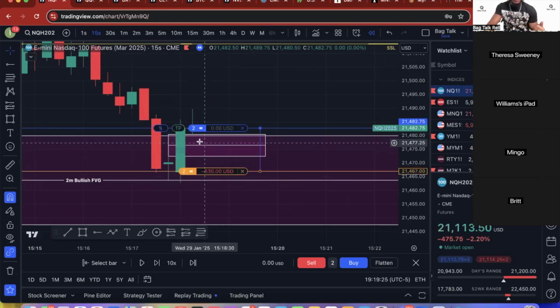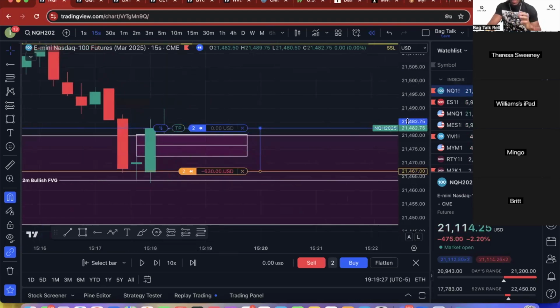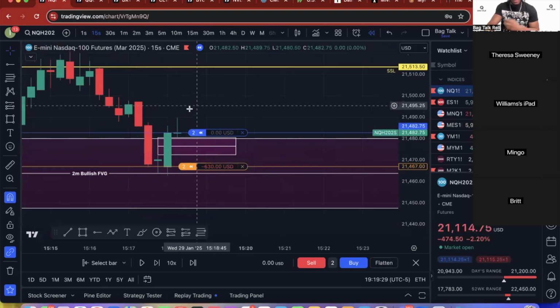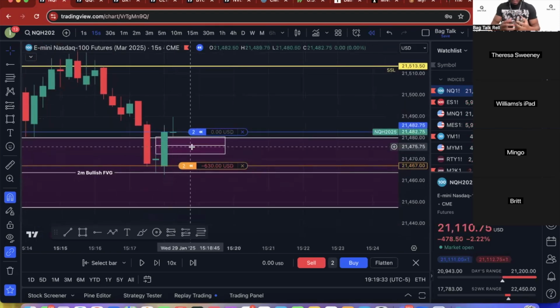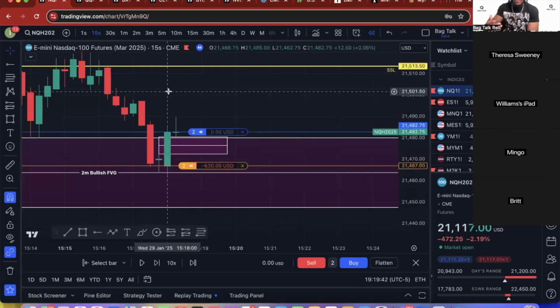I'm only risking 15 points on NASDAQ, which is very small on NASDAQ. This is the 15-second chart. Let me make this clear for y'all. Understand that these candles are not a lot of space of price action, but it's rooted in real logic. You just have to know what you're looking for. So I don't even advise these time frames unless you really get a deeper understanding of price action. But that's what we do here.